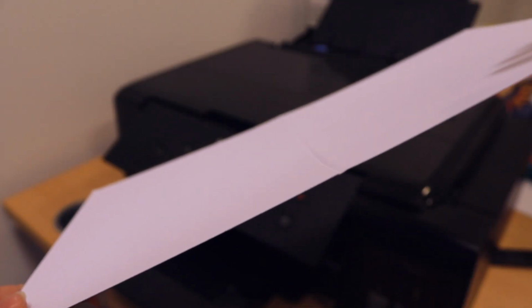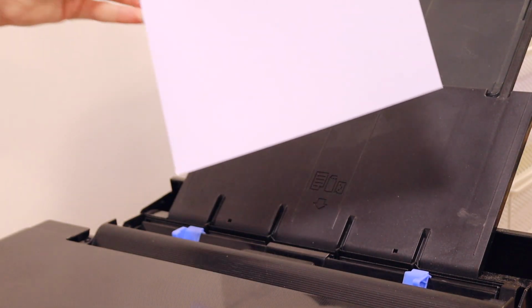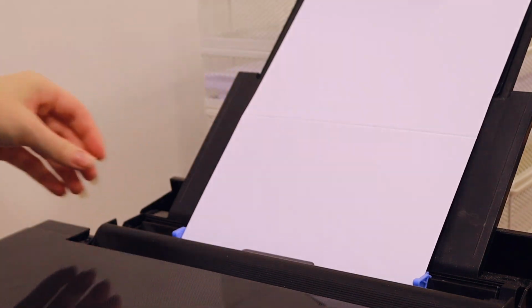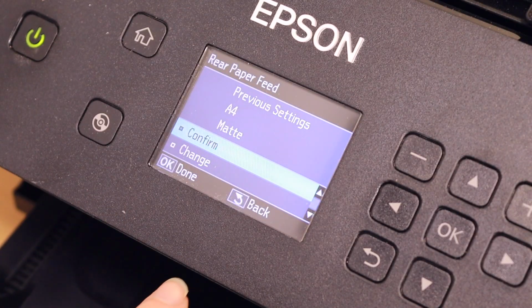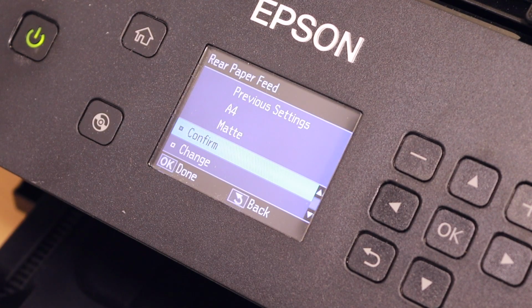So I'm about to load the card in, and when you're printing the cover, you want the groove to be dipping down. So when you fold it, the bump edge is on the inside. It took me a little while to figure that out, so make sure you put it in the right way. And just for this printer in particular, I set it to a matte setting, and trust me, I've tried all the settings, so this one for this particular printer works best.